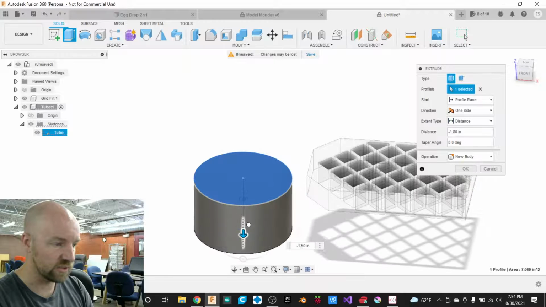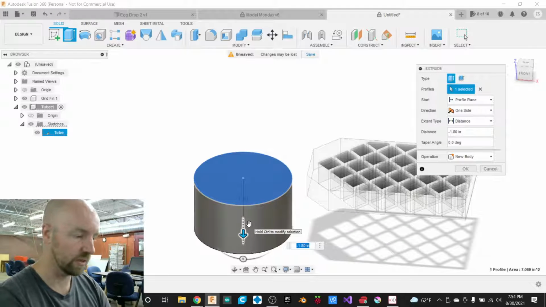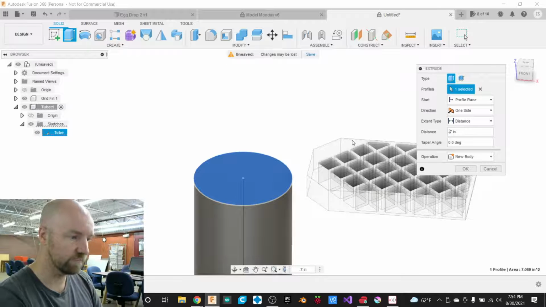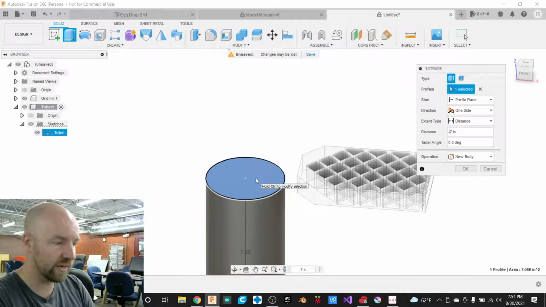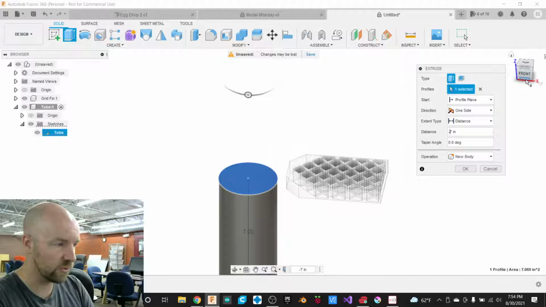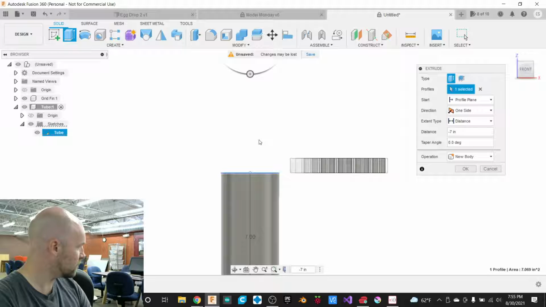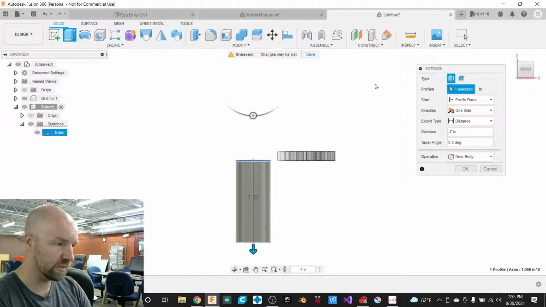And I'm going to extrude this down, let's say, 7 inches, and for me it's got to be -7 inches. And I kind of want to do this in 2 directions, so I'd like my tube to live a little bit below my grid fin and, you know, a lot below it.